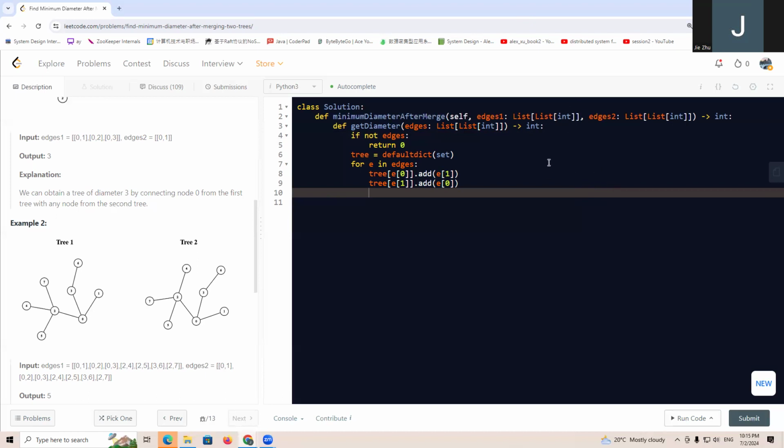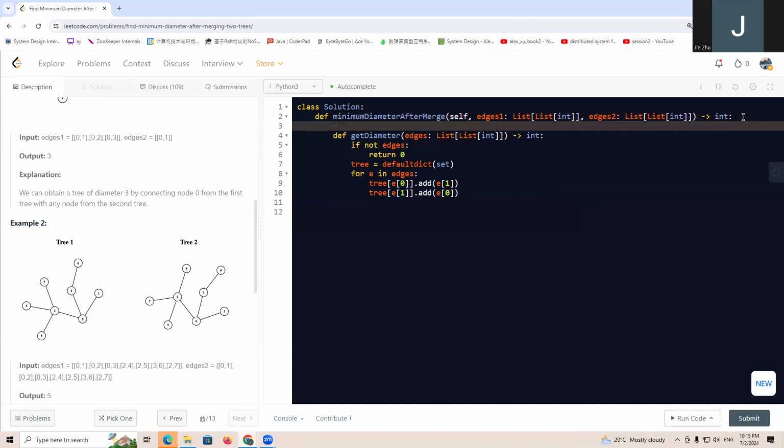And we also need to define the DFS, right? So we need to define DFS. This is the DFS2 in Java code, right? So we need to have also a tree, node up and a parent, right?